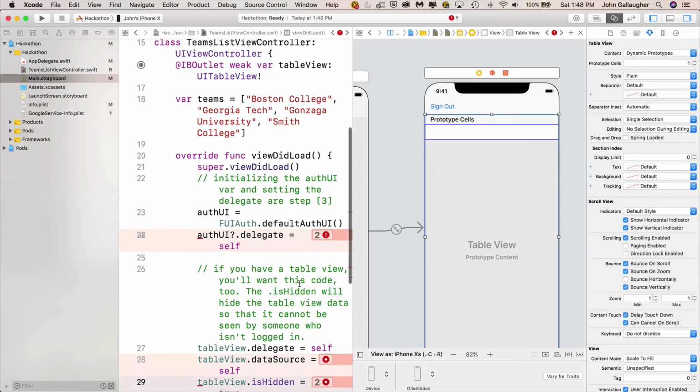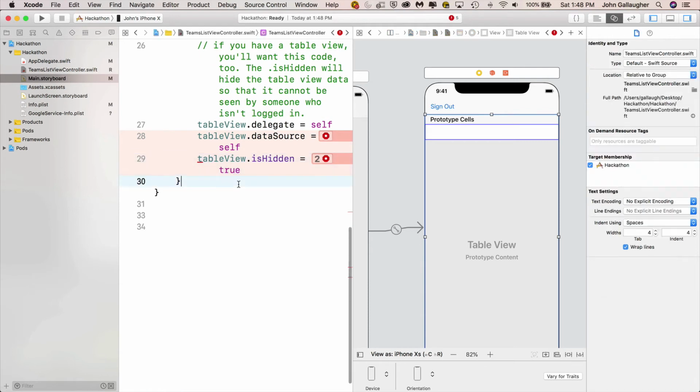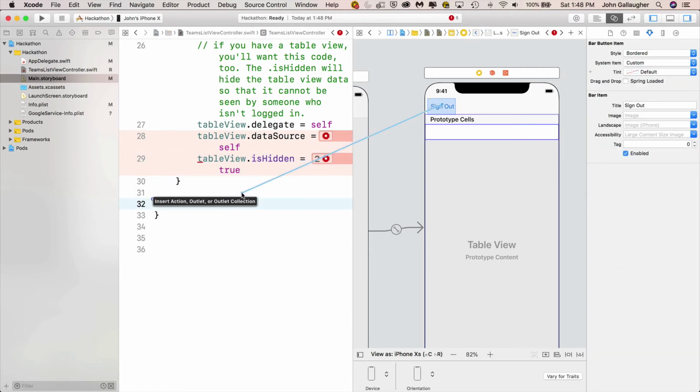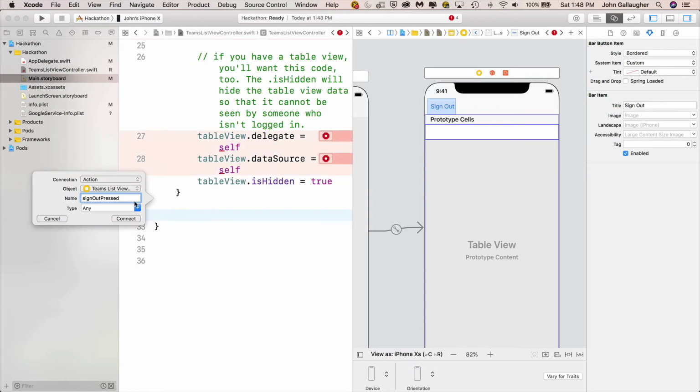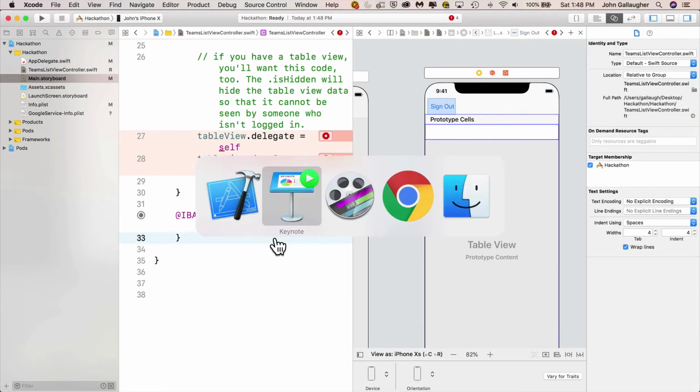Now I'm going to go down, just before the end of this class, and create an IB action for sign out, which is going to be signOutPressed. I'll set the type to UIBarButtonItem and connect so that that's installed.